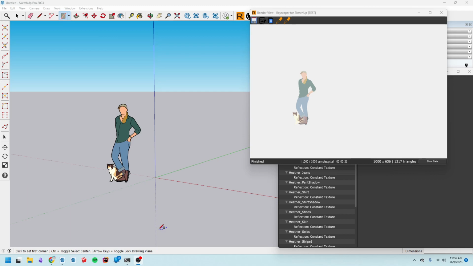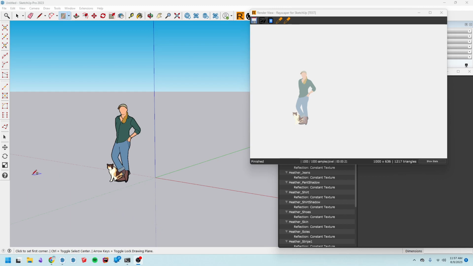For our demo, I'm just going to show the features that have been implemented in the last month. It's unscripted. It might go wrong, but let's see how it goes. What you see here is just beta software, so this is not what a 1.0 will look like, but it should give you a good idea of where Rayscaper is going.